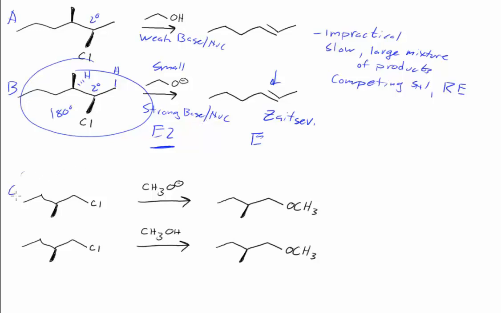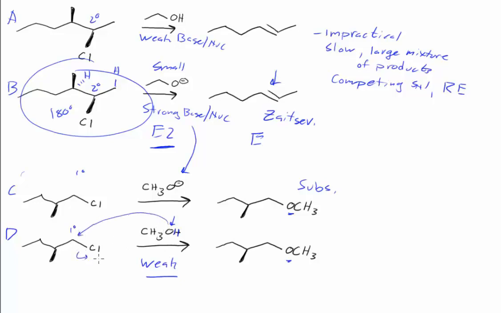One more here, we have C and D. These are primary substrates. We have, again, strong base, strong nucleophile. This one is in the weak base, weak nucleophile category, and our goal here is to do a substitution, not an elimination. And I think it's basically going to be the same argument as up top. The weak nucleophile, weak base is impractical. It's going to be very slow because this is a poor nucleophile. It's not negatively charged, and so it's going to be less likely to do this arrow push.